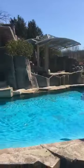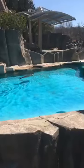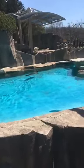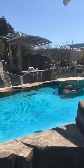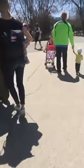So, oh, we're over to the seal, and then in the background you can see the polar bear. So here's the seal. And then over that distance you can see the polar bear. We'll go over to the polar bear exhibit, and they're swimming. And why don't we try to go over to where we can see them in the water. And there's the polar bear in the distance. Look at the polar bear. So I'm going to go so we can try to look in the observation viewing window so we can see them swimming underwater, because that's pretty neat too.